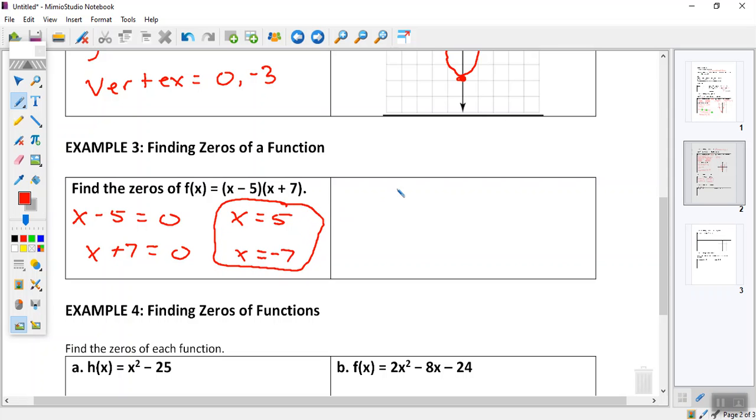Let me make this a little more difficult on you. What if I had something like this? You guys find the zeros on your own right there. 2p plus 6 times p minus 7, what would the zeros of that function be? So what are you going to do there, guys? How many parts are you setting equal to 0 there, friends? 2 of them, you bet. Good, Daisy. Set 2 parts equal to 0, see what you get there.